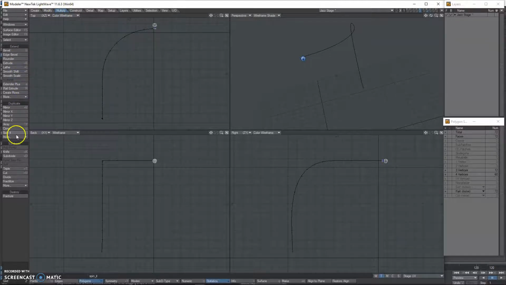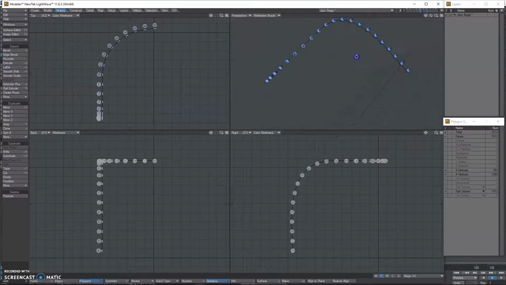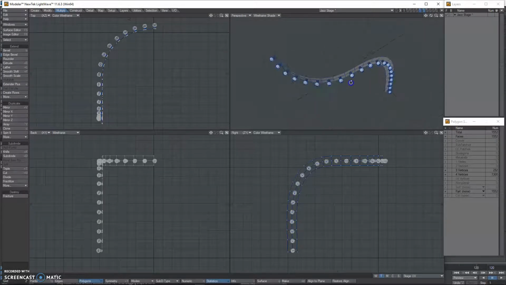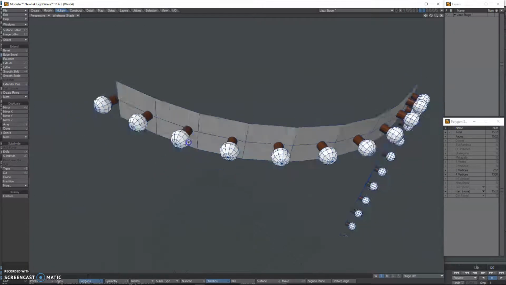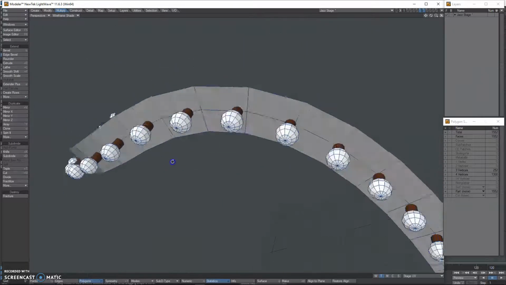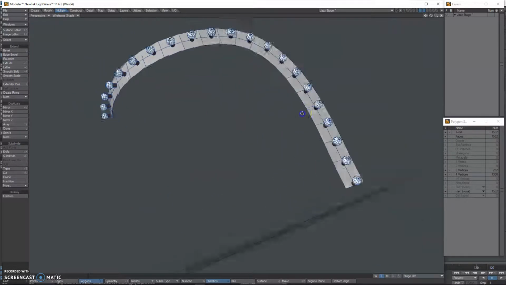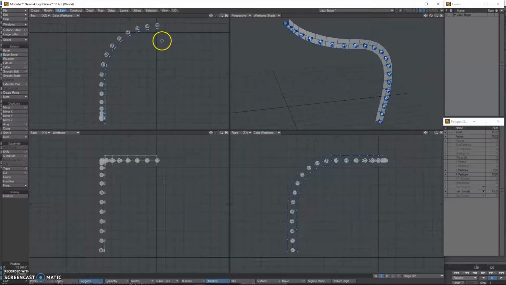clone array. I'm sorry, rail clone. And we'll do uniform lengths, and we'll do 20 of them. See what that looks like. Okay, doesn't look bad. Let's see what that looks like. Okay, 0 on the keypad to pull this up. Yeah, that works for me. All right, hit 0 again to get this.